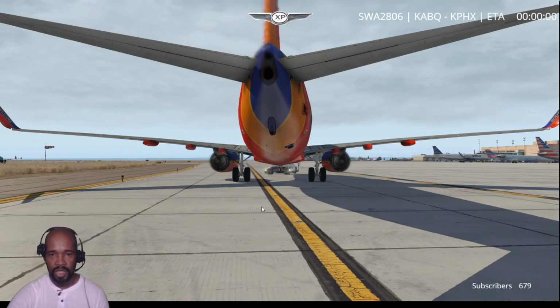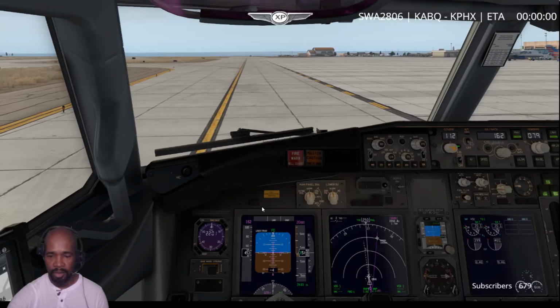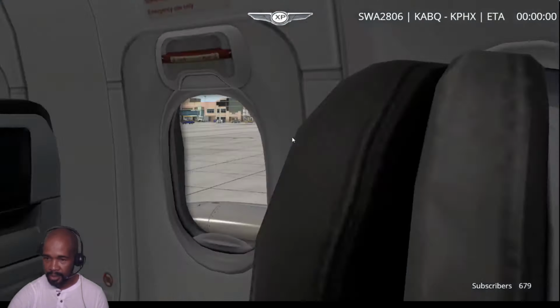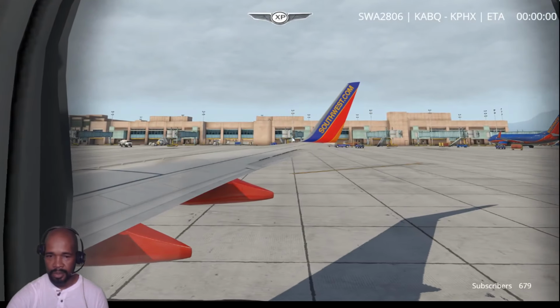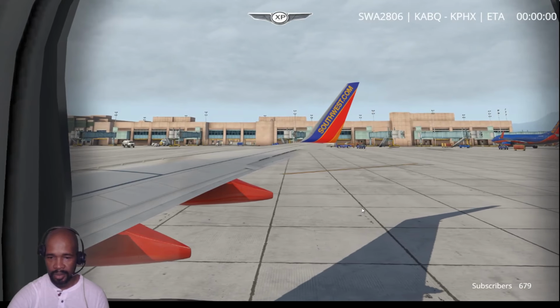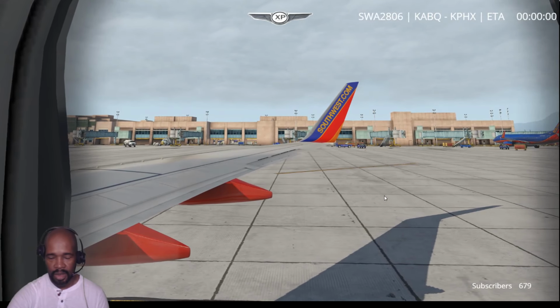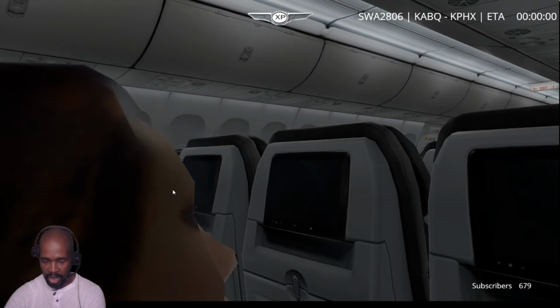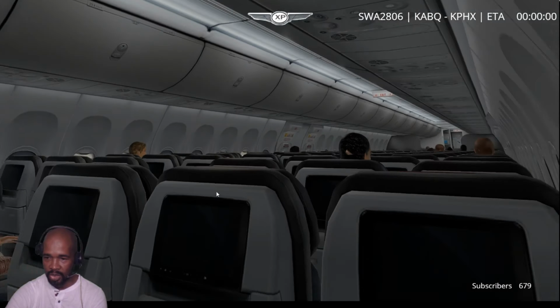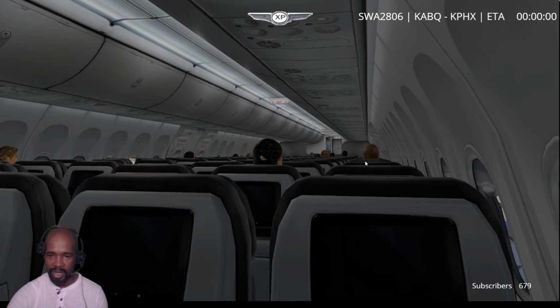Alright, almost finished at the end of our taxi here. Our pushback, I should say. Although we don't anticipate a change in cabin pressure, should one occur, four yellow oxygen masks. I almost want to look in the cabin at the person making the announcements. I swear to God, she's like standing right there.